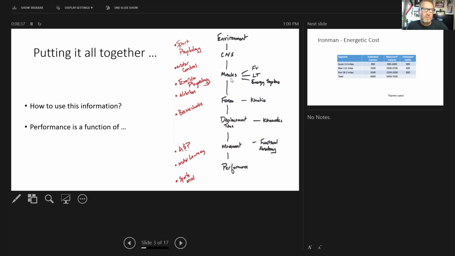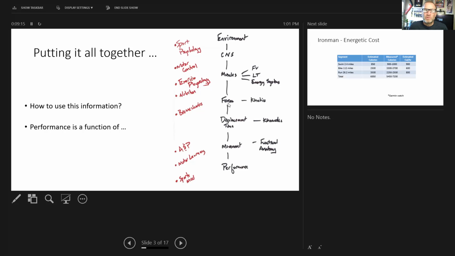Internal forces are coming from muscles, as I mentioned, and muscles generate force based upon how fast the muscle is being asked to contract, so the force-velocity relationship, how long the muscle is, so a length-tension relationship, and it's a function of the energy systems employed. Obviously, this is not an exhaustive list here. Muscles are generating forces, causing a displacement in time of a segment. That's a movement. We put a name on that movement and put those movements together and we have performance. Well, how do muscles know what to do? Well, the central nervous system, or nervous system in general, tells muscles what to do.